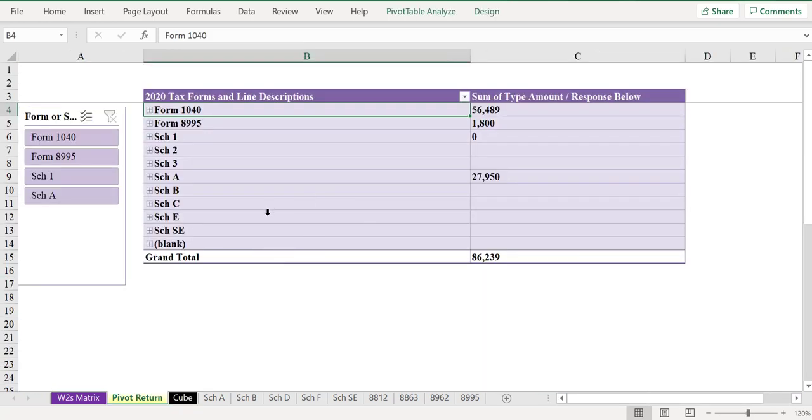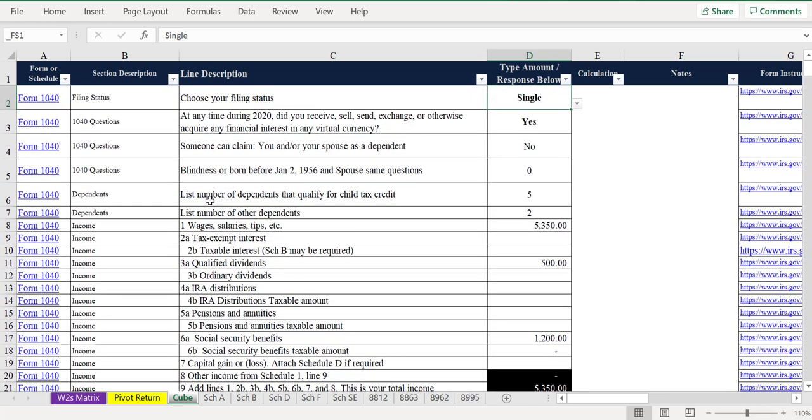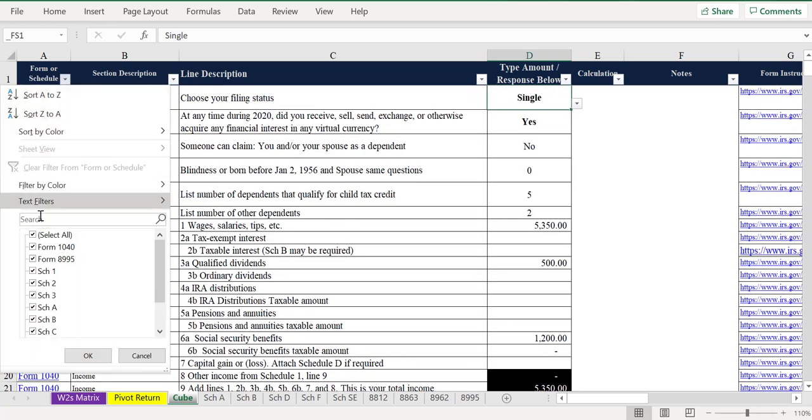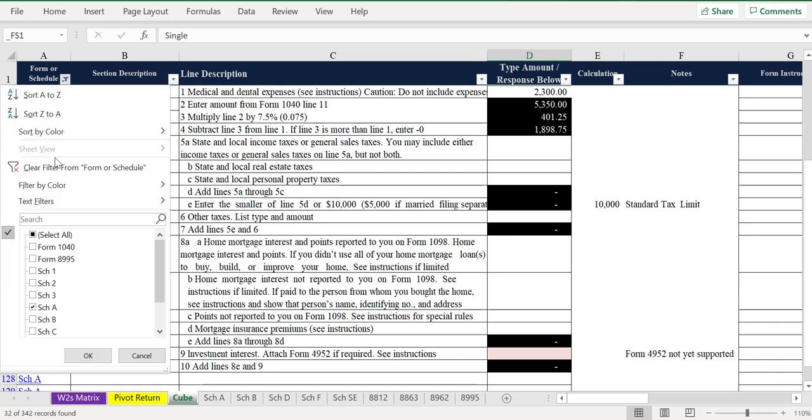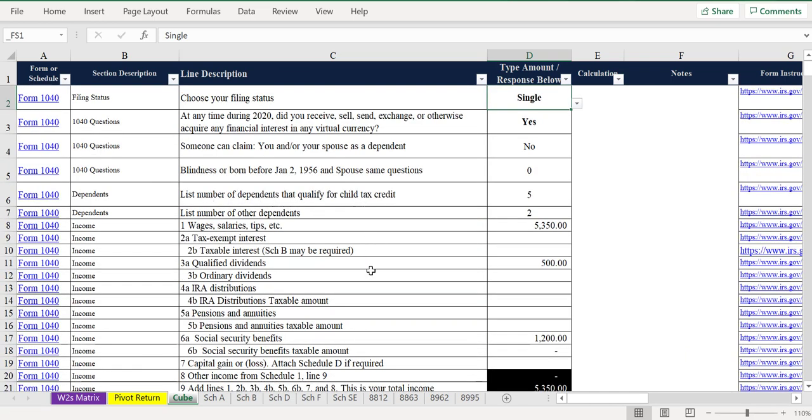So I'm going to keep working on this, and I'll start doing videos about the main 1040. And then I'll do sub videos about each schedule to talk about how to fill them in here. Because you'll just be able to browse and go to a certain schedule and then just fill out that schedule right here. So it's going to be very, very awesome. That is what I'm working on today.